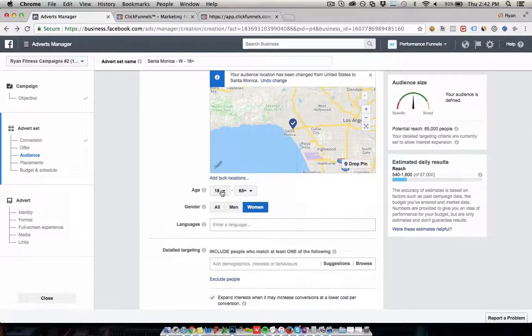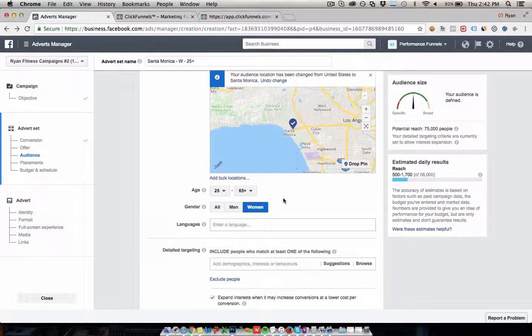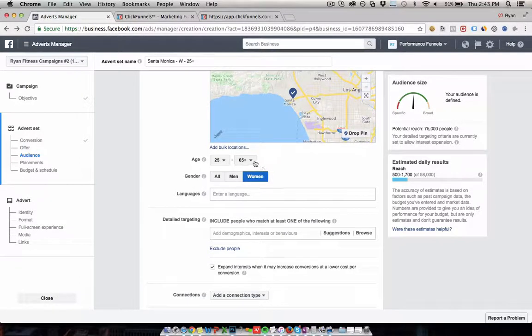So for age, you can do a few things here. You do at least 21 years old. If it's a more expensive studio, a lot of people like to do 25, so 25 and up. You can go higher, 30, 35. The higher you go, as a general rule, the more disposable income people have. A lot of 25-year-olds cannot afford a $250 a month yoga membership. But you can put the age of whatever you think is sufficient.